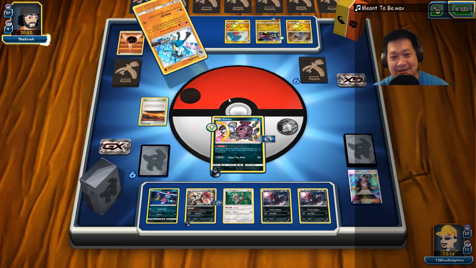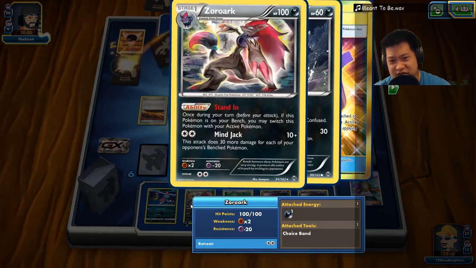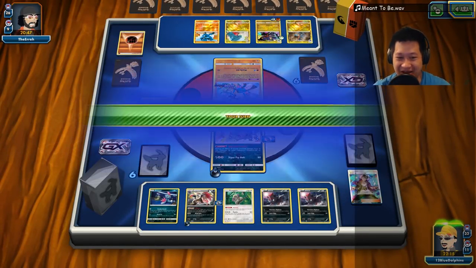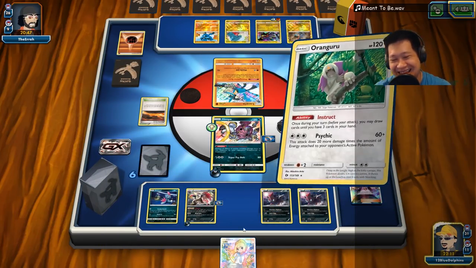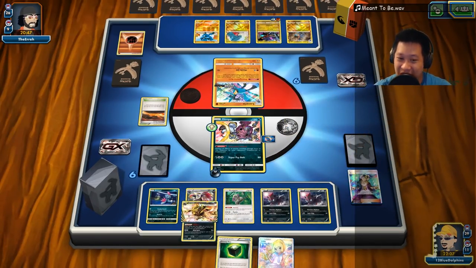Okay, so if he fills up his bench a little more, we might be able to get the Mind Jack off. He needs 1 more bench space filled. There we go. In this case, we can do it. Alright, so finally, Lillie, my first draw support, comes out here. And Zoroark BREAK is here.